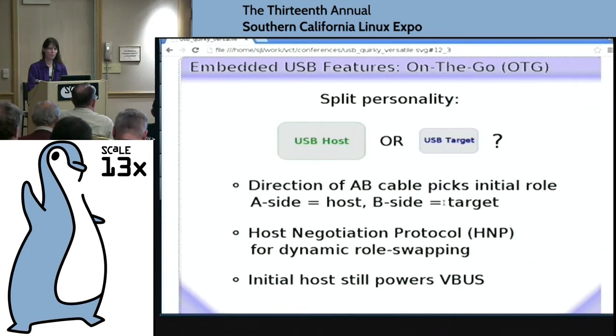So if you have one that's really low battery and you wish the other one would be giving it a little bit of trickle charge, then pay attention to which way you hook up the cable. Because the host negotiation protocol just determines who gets to act as host data-wise. They decided not to do some complicated thing where the 5 volts turns around, where the power direction turns around.